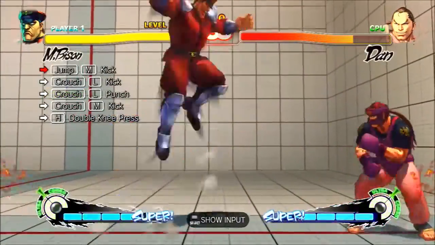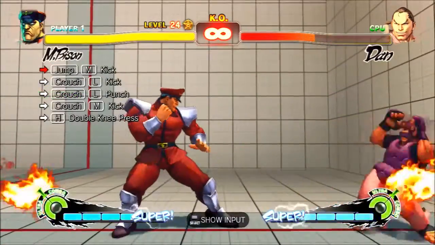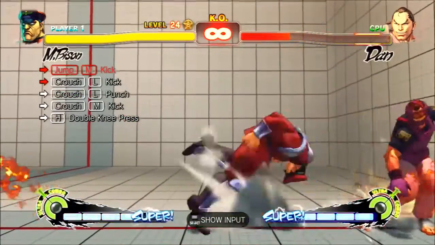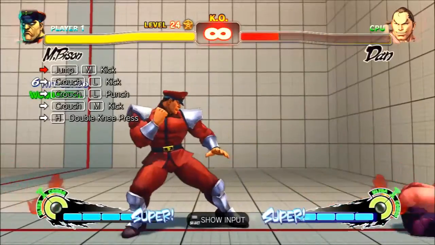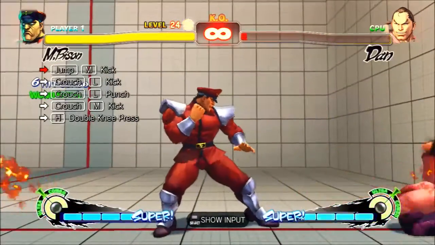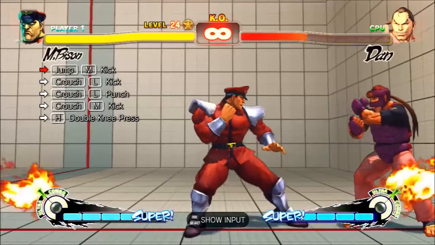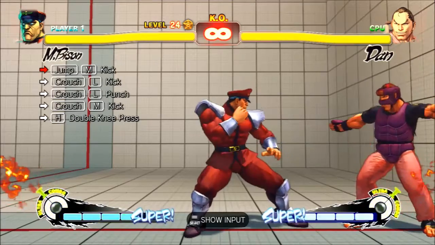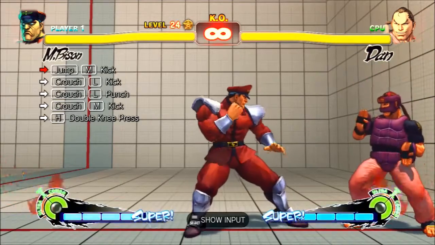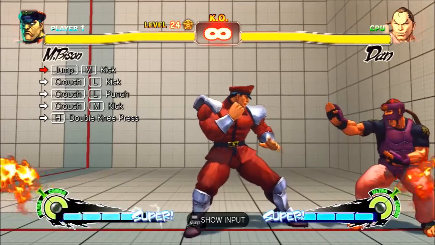It's that standing light punch into a crouching heavy kick, medium kick. It is a lot easier and less frustrating. As you can see, it's not hard to repeat, but if you want to ask someone to do it, it's a lot harder. So anyways, that combo I just did, take that into consideration if you're going to do something like that. They will always be hitting the opponent, because if they didn't hit you, you already crossed them up and hit them.